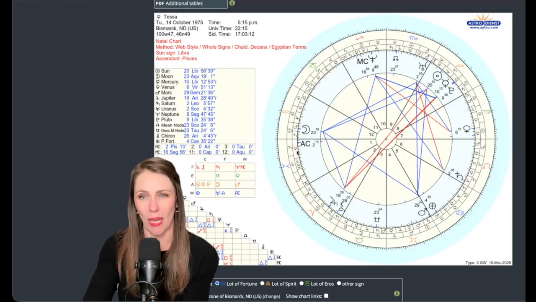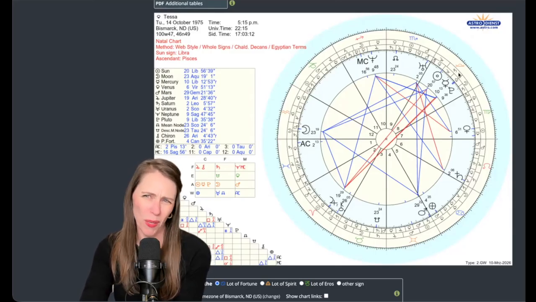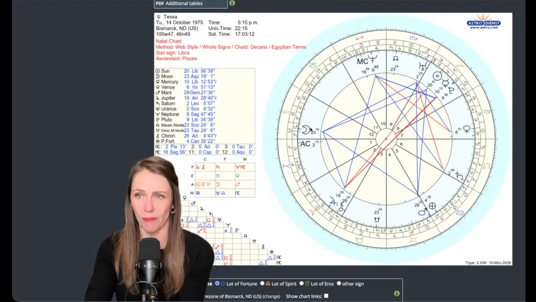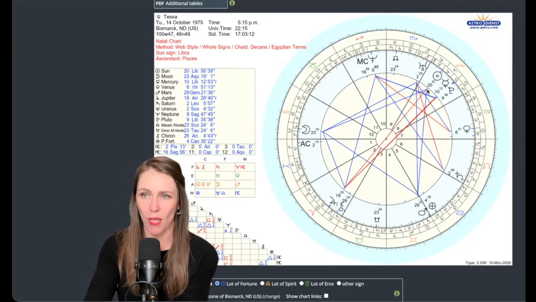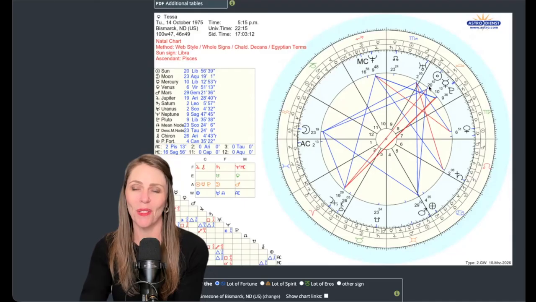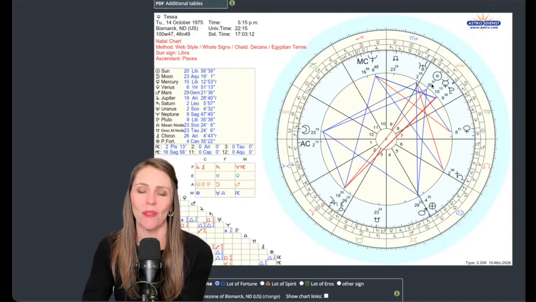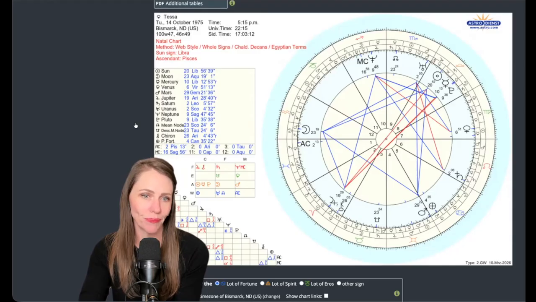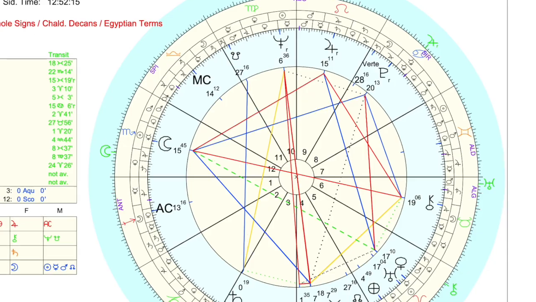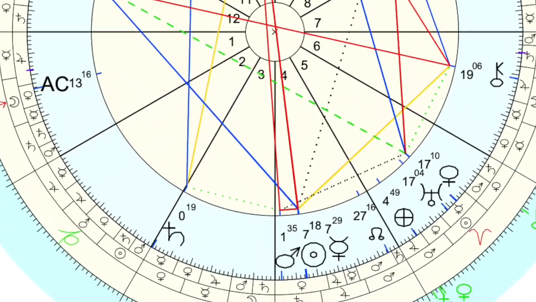The next step is sect. If we see, oh, the moon is up and the sun is up, is this a day chart or a night chart? Well, easy. It's always easy. If the sun is up, the sun is the boss. The sun is the superstar of every single thing. If the sun is up, pretty much nothing is going to be visible. It is a day chart. And if the sun was below this line, we'd know this was a night chart.